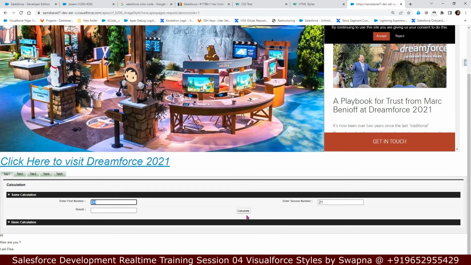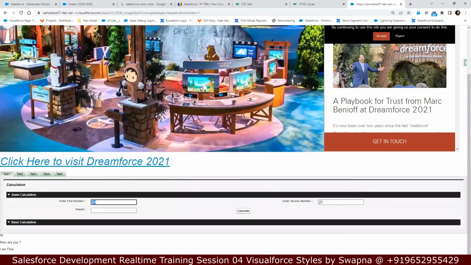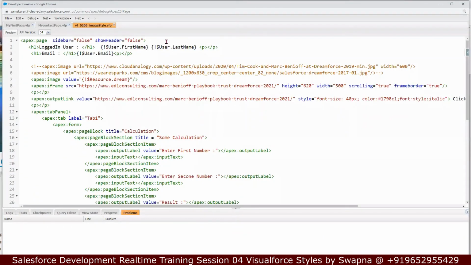Let's assume that right now the entire body is displaying a white background.